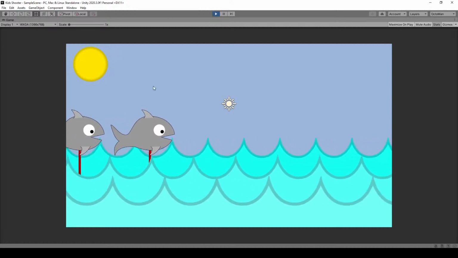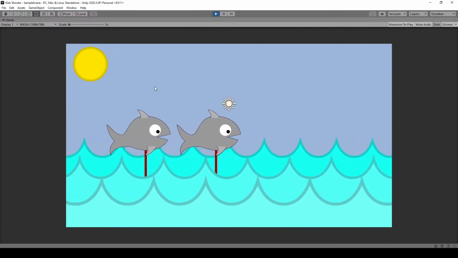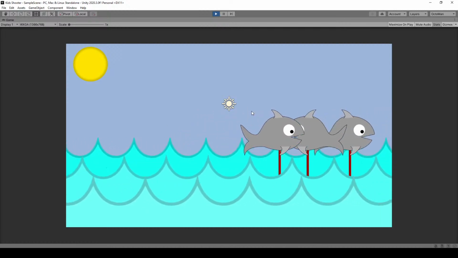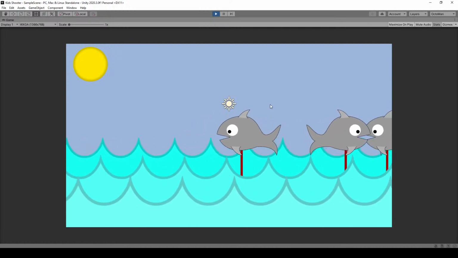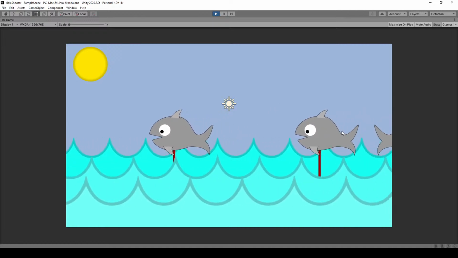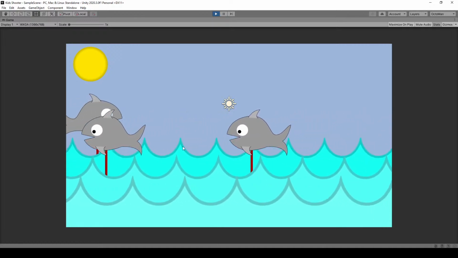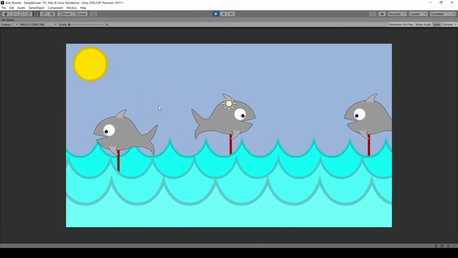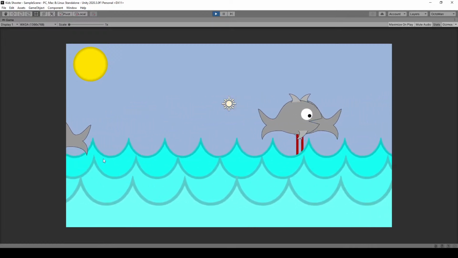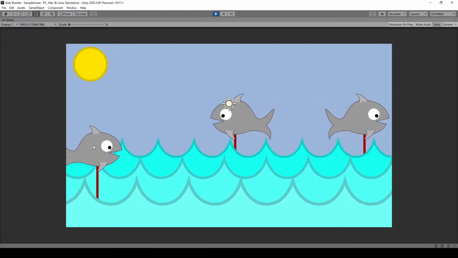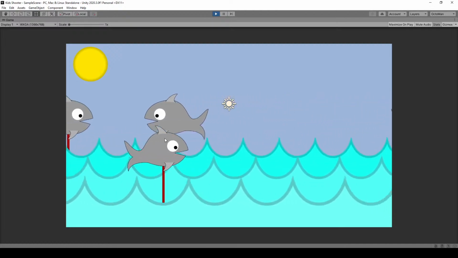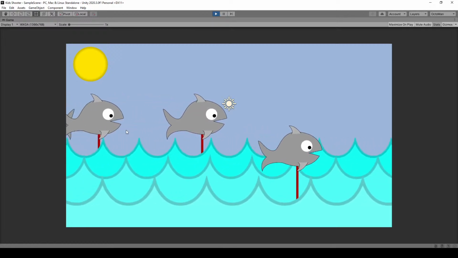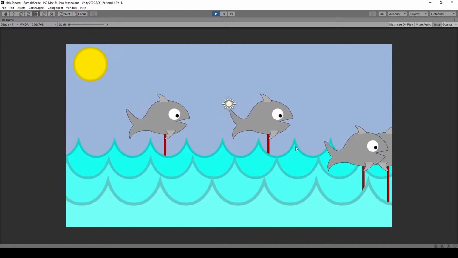So this one stays where it is, like, yeah, where this fish is. It's the same order in layer now. Let's hope that we get a different one. Still the same. Randomness sometimes sucks, but now you can see the one at the back is a bit higher. It's like 1 unit higher than the ones in the middle. And if we get one at the bottom like this one, it is even further down, like 1 unit downwards. So we have a bit more of a depth or feeling over here.